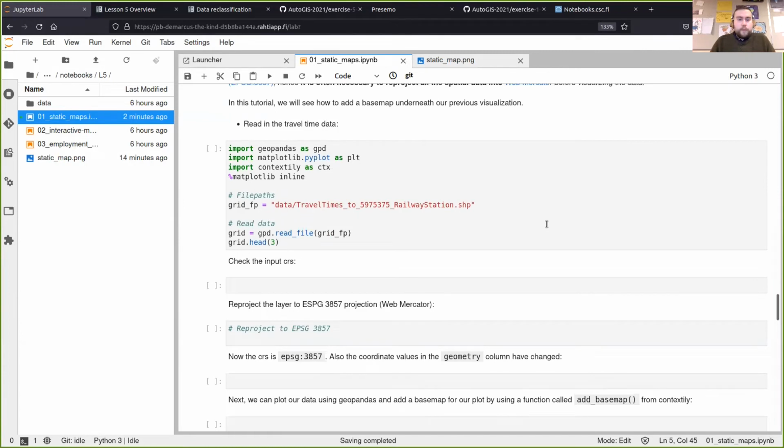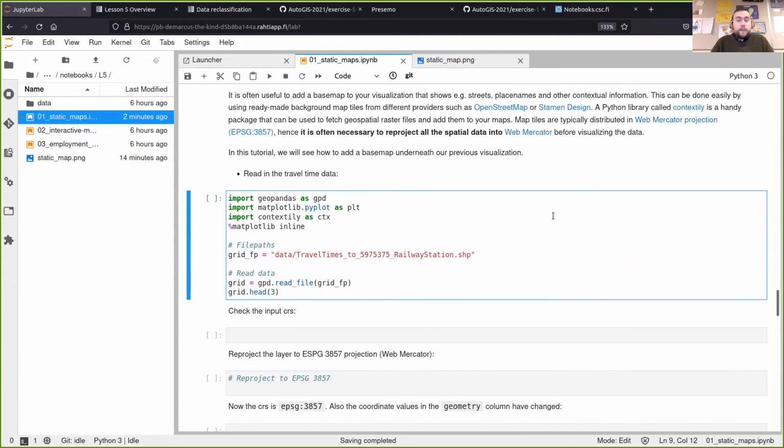To start with, we will read in the packages that we need and our data files. As you can see here, we are importing a package called Contextily, which we use to access these base maps and add them to our plots.